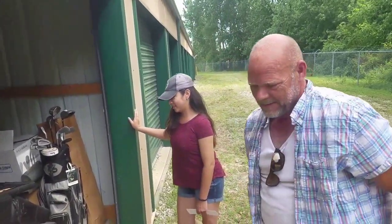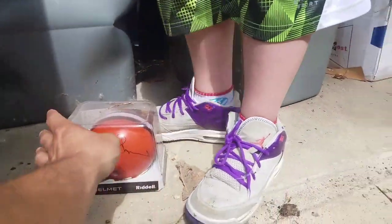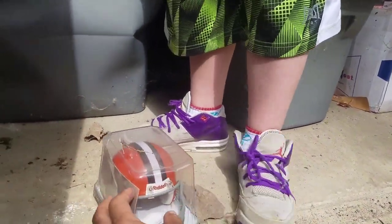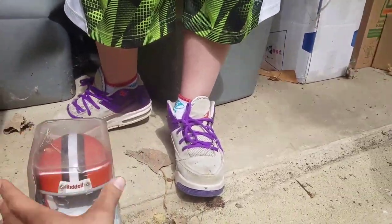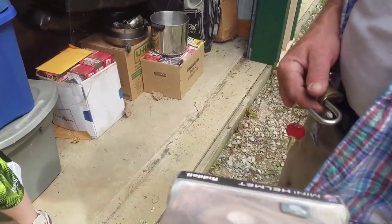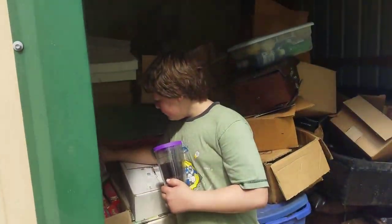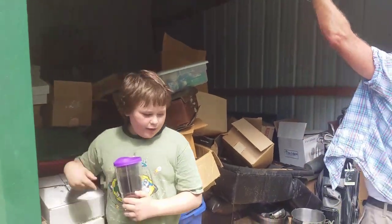This has a helmet autograph, though. Wake up, Snorlax. What is that, Pat Schumer? I think it's Pat Schumer. Hey, look, I found Inga Management. The white thing for me. Oh, certificate. Yeah, you got the authenticity certificate right there, too. Good deal. You're gonna have a lot of sweet collectibles in here. Guys, this is a great one. Nice job.